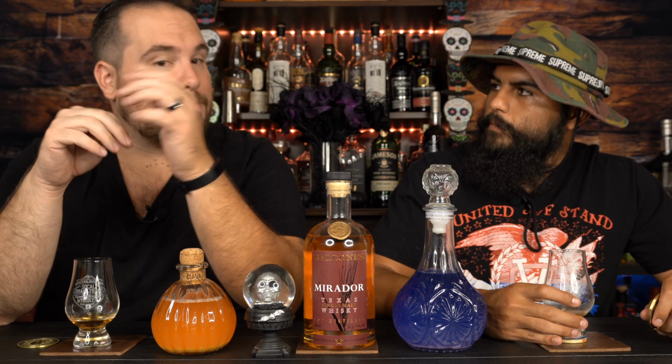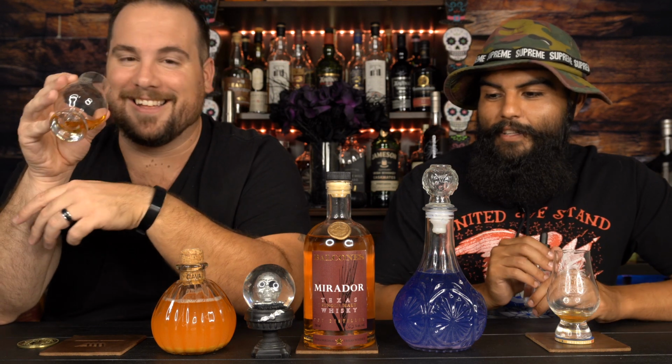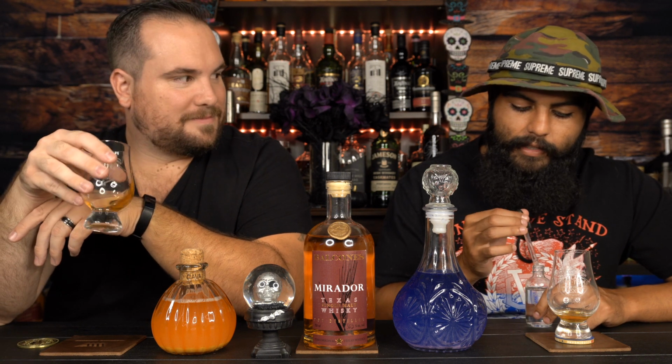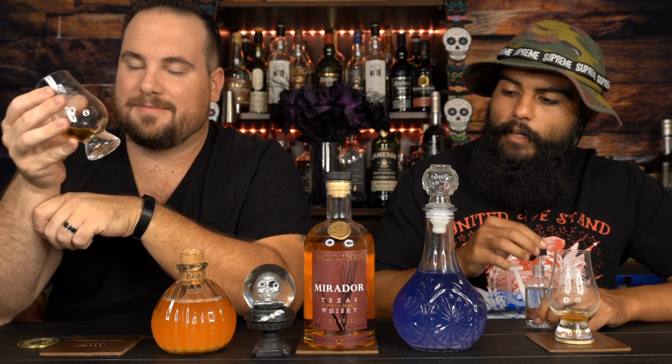I'm gonna take your papaya, bring it up here, throw some tahini on that. I swear to God, for me anyway, it's like mango with tahini on it, and it's really nice. This is some gorgeous whiskey, dude. This is good stuff. To be honest, I wasn't expecting it to be that good, especially for that 56% ABV.